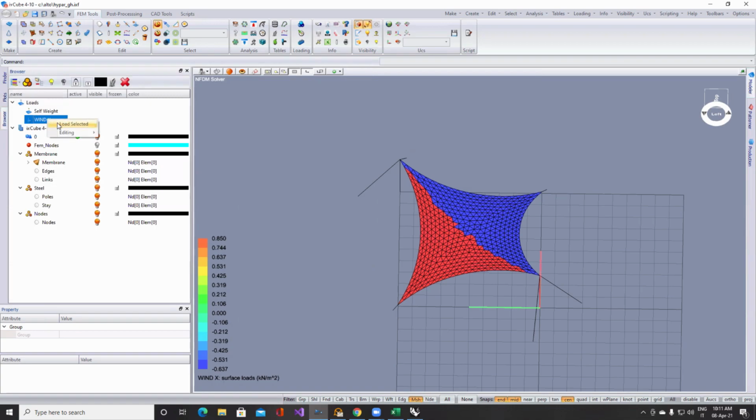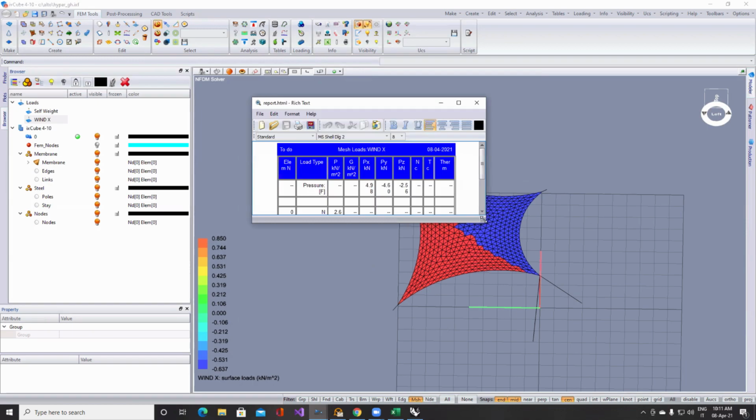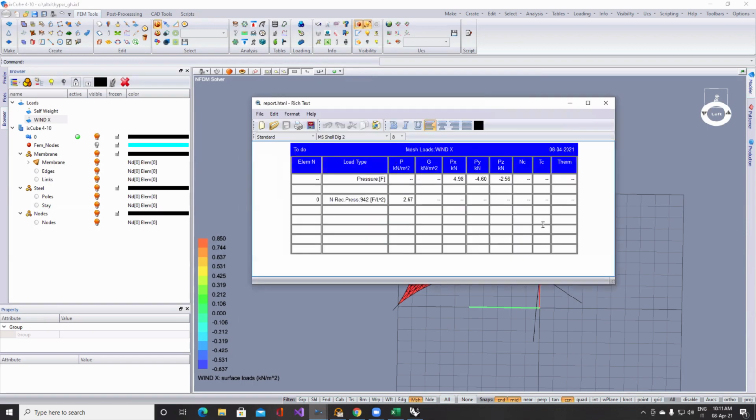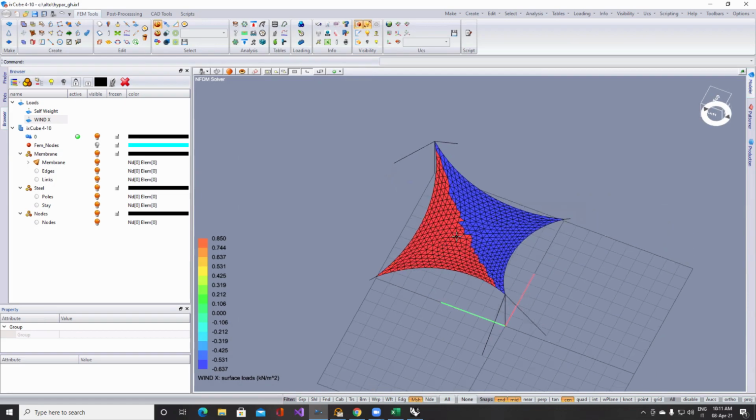If I look at this wind load here, and we print loads, you see that this is the overall pressure on the surface. This is the overall vector here. You see that the overall vector is in the X direction 4.9 kilonewton, in the Y minus 4, and in the Z direction minus 2.56. It means that it's suction. It's pulling the surface. So the suction comes in automatically depending on the geometry.